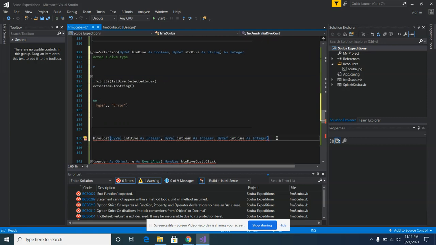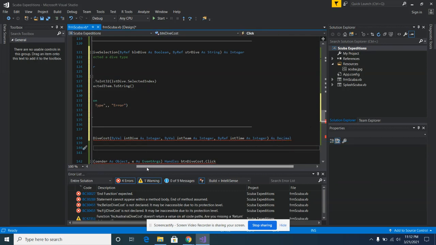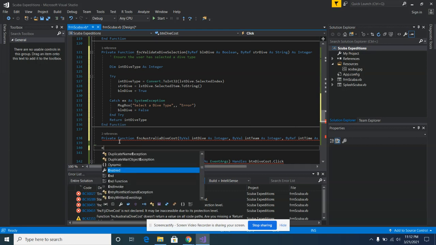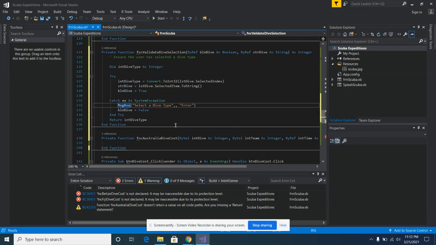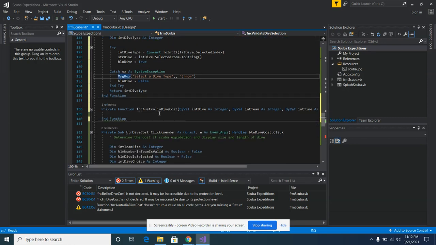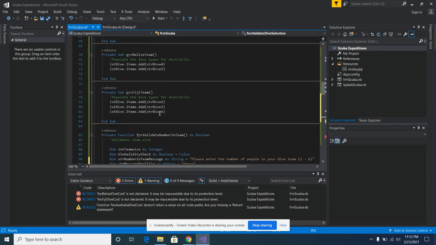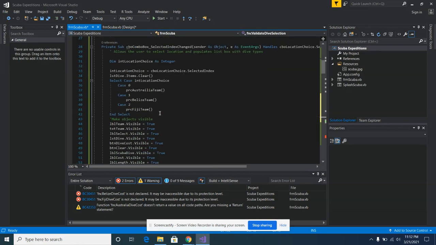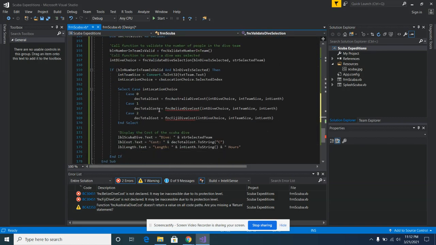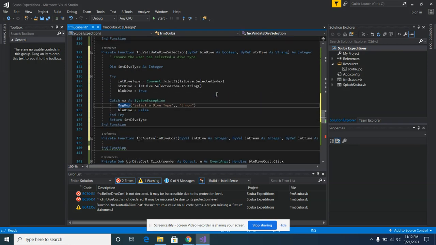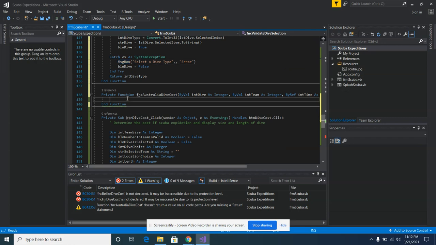And then we have to say as decimal because we're going to be returning decimal. End function. So no errors here. And if we go down to our button, we should see our Australia dive cost no longer has a red squiggly. So now we just have to write our code in here.